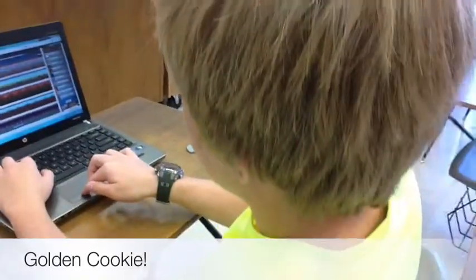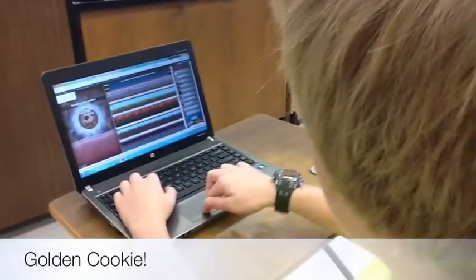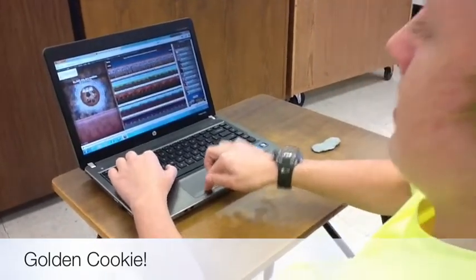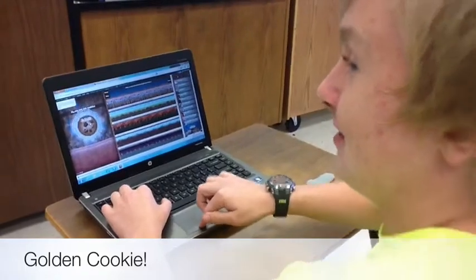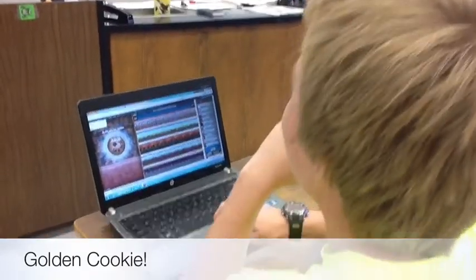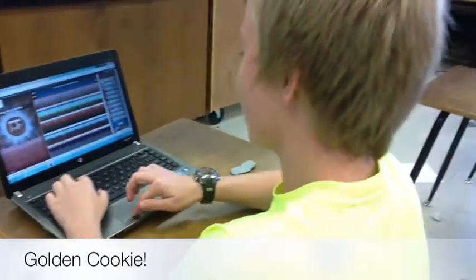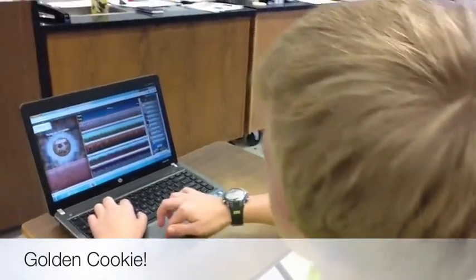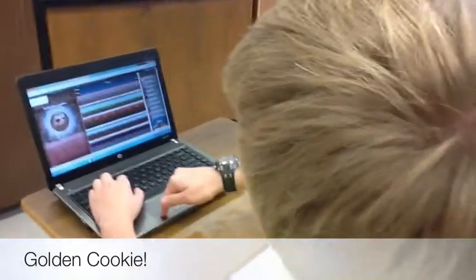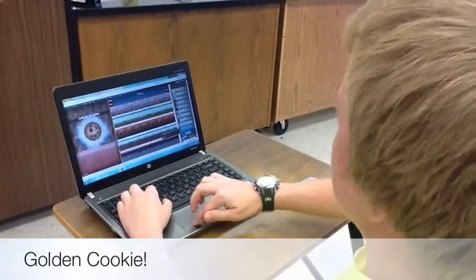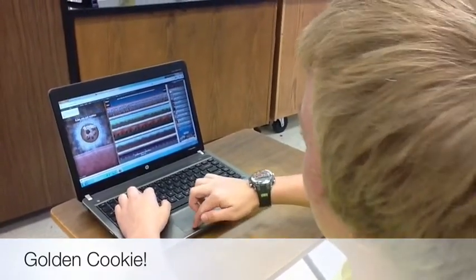Dakota got a golden cookie. Heck yeah, dude. How long does a golden cookie last? 77 seconds, bro. You might as well just stop. No, I'm going to play this whole 77 seconds. What do you get with the golden cookie? I also get seven times cookie output. Can you upgrade that? Heck yeah. I'm going to buy like 20 antimatter condensers. Oh man.